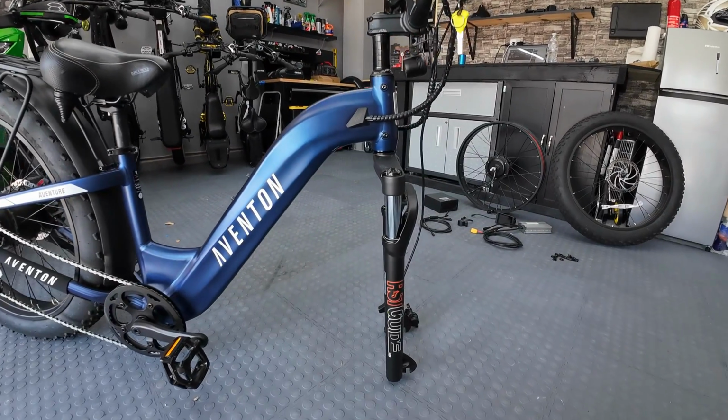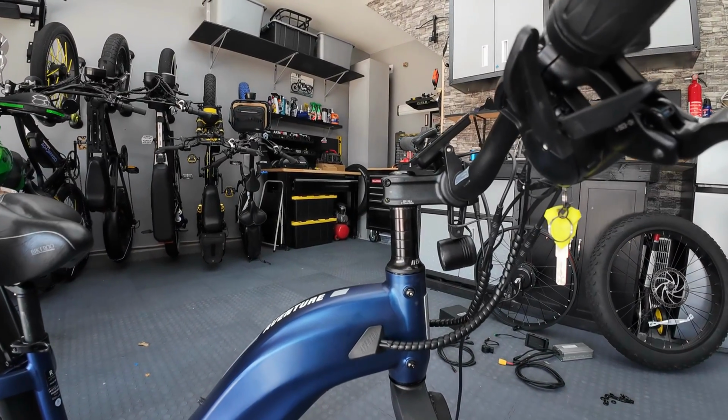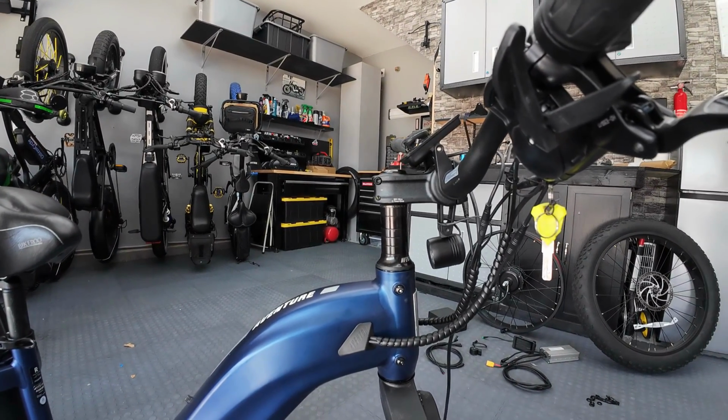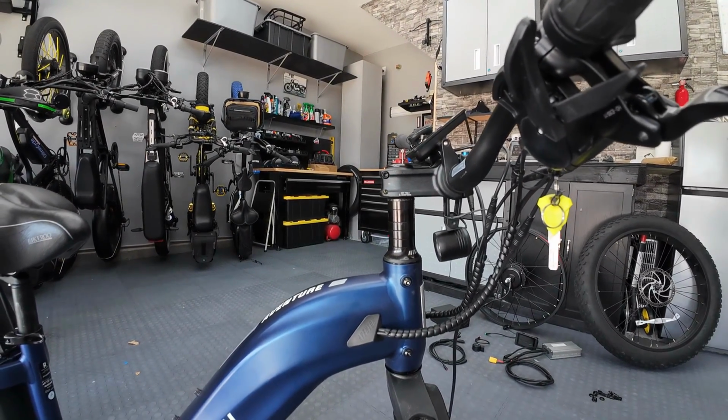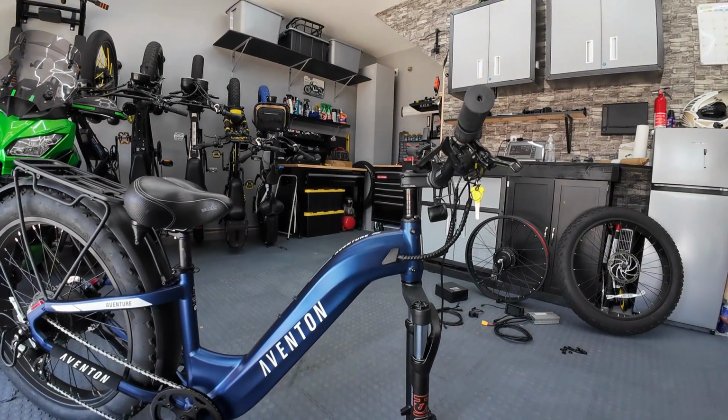All right, we're all done. We got our RST guide forks swapped on, and myself and others might actually enjoy having this taller handlebar stem. It looks like it lifted it up maybe another, gosh, 2 inches or so higher. So I might actually like that a little bit better, give me a more upright ride position.